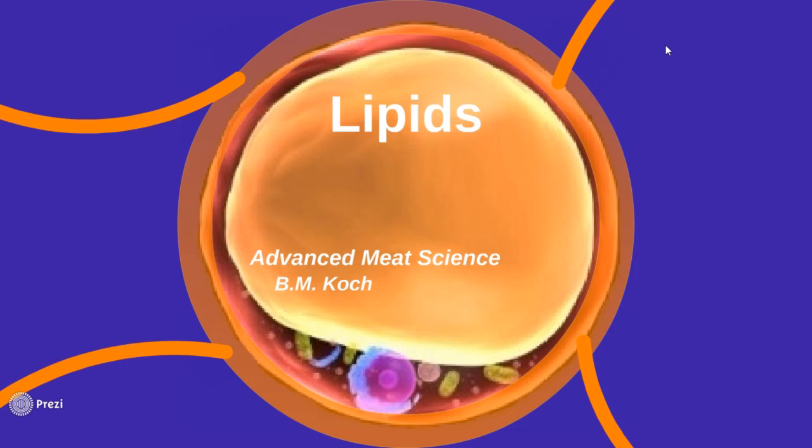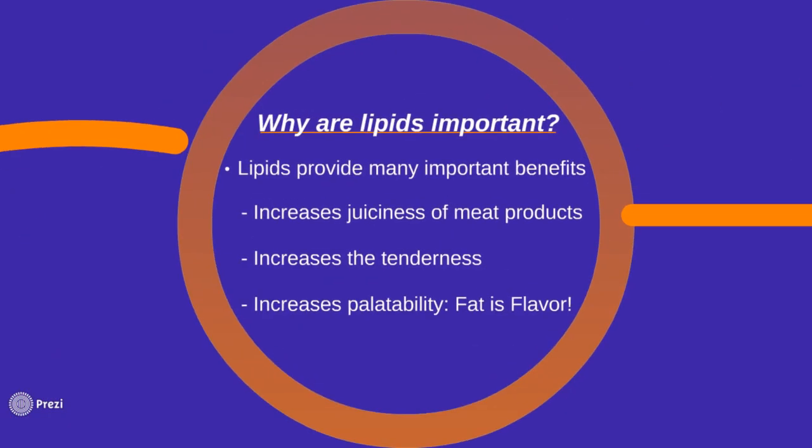So to start off, why are lipids important? From a meat science perspective, I feel like they have a few important benefits, though take these with a grain of salt with how they're typed, because it's an increase in juiciness, tenderness, and palatability. It's really perceptions of that. As lipid content of meat increases, water decreases, so it's not a true increase in water capacity or juiciness, but it gives that perception of more juice, more flavor.